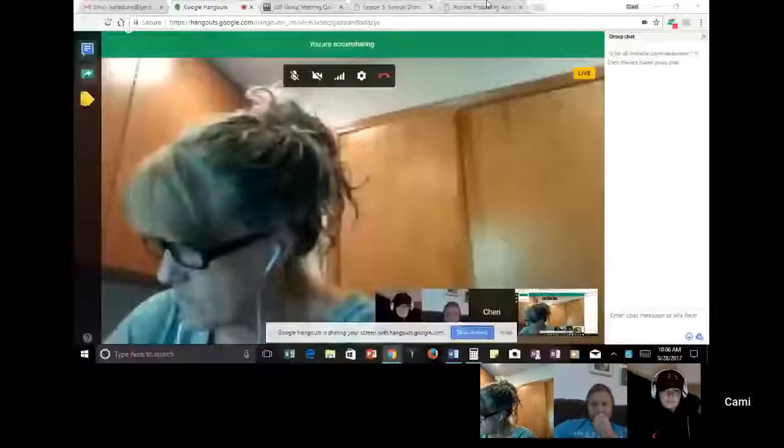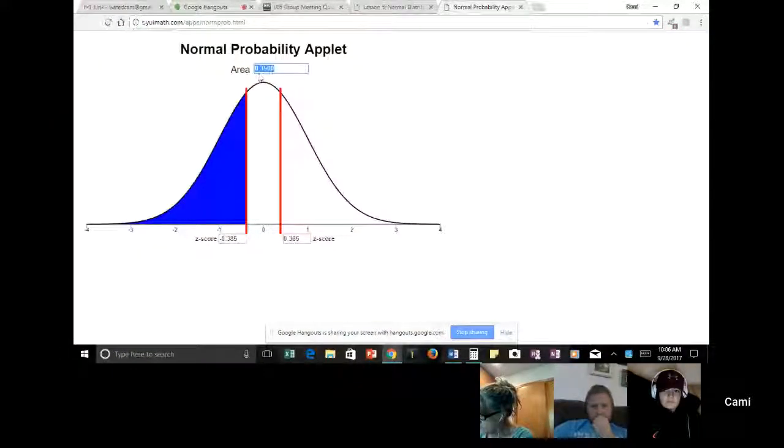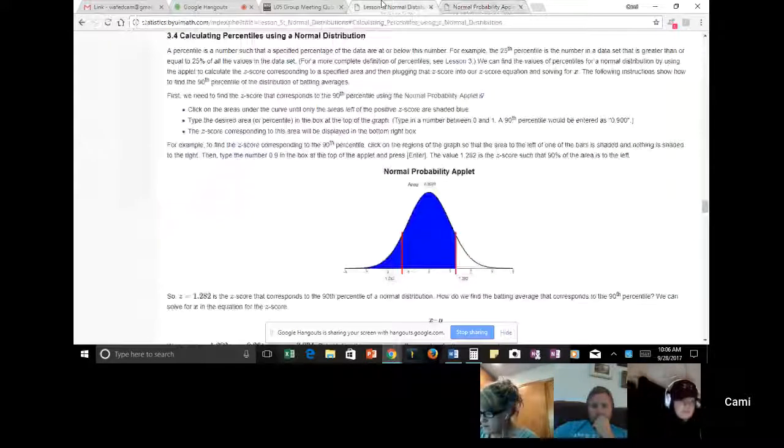I'm going to share my screen here so you can see what I'm doing. Basically, it's really simple. They just complicate it the way they explain it. You just come to the applet and put 0.35 because we're looking for the 35th percentile, and your z-score is going to be down here. And then you solve for x.